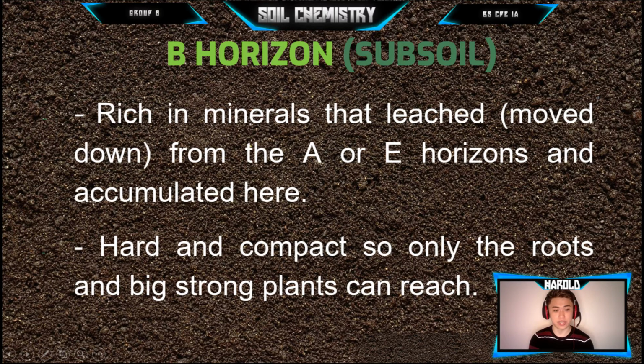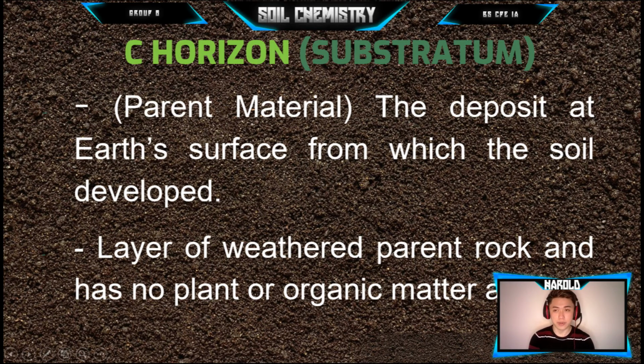Recent research has shown that, although nutrient availability to crops can vary, subsoil can contain a large share of the total nitrogen and phosphorus contained in the soil and retain water under drought conditions. Next, after the B horizon, we have the C horizon, or what we call the parent rock.